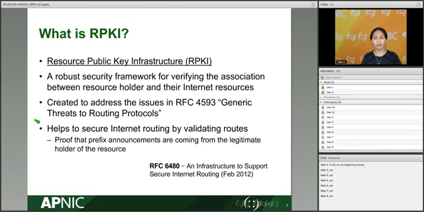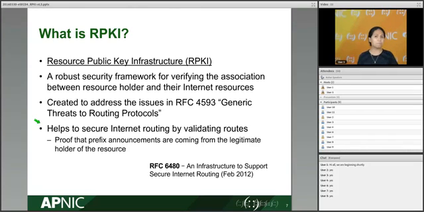So RPKI stands for Resource Public Key Infrastructure. If you notice, it gets some idea from the original PKI, Public Key Infrastructure. Now, what do we know about PKI? In a PKI system, we're using something that would vouch for the authenticity of, say, a company or an individual. Let's say you want to set up just a simple website, and you want your customers to know that they're actually on the correct website. You'll have a digital certificate. Where do you get those digital certificates? From a certificate authority, or CA. So it's an infrastructure, a system that verifies the identity of an individual or an organization.